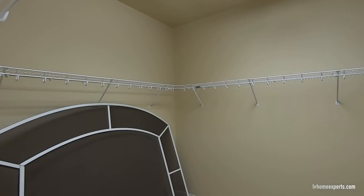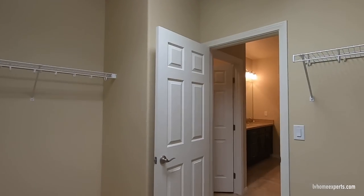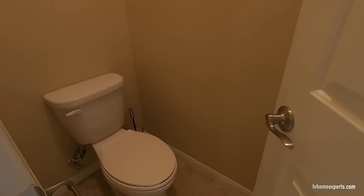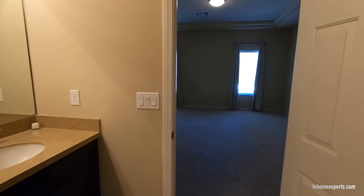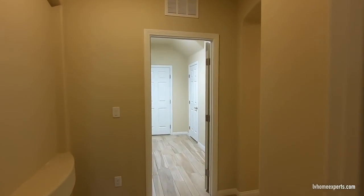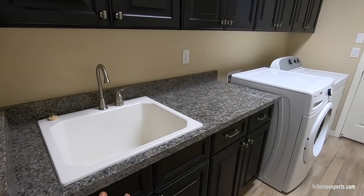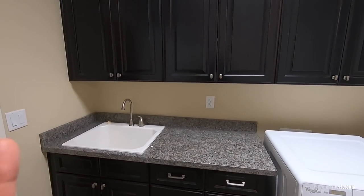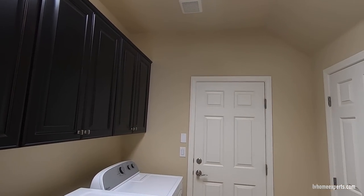Here's the closet. You've got brand new carpet, two-tone paint — that bright white with the almond color — and six-panel doors. This looks like the original toilet. Coming across the hall, you have the washer and dryer hookups — the washer and dryer are not included. There's a sink with granite countertops — the granite that came standard during the time of the build. You've got 42-inch upper cabinets and a nine-foot ceiling.